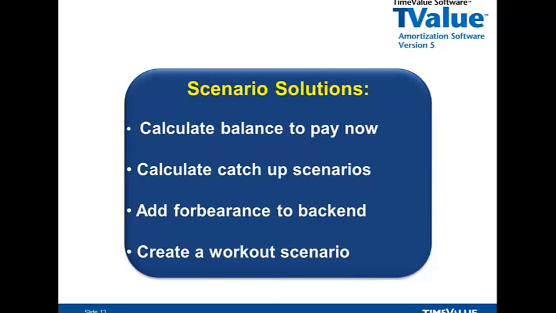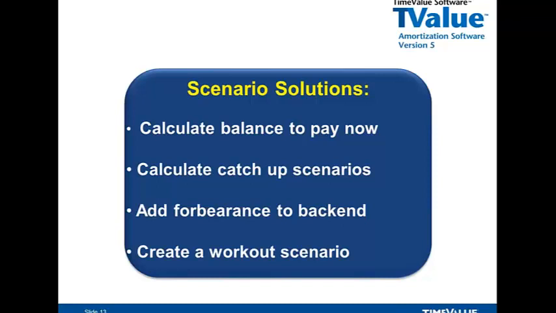Now, you can get creative and figure out ways that are going to work, but if they haven't made payments for 6 months, you want to find something that's going to work for them and get them back on track with making payments. You can calculate a balance to pay now, which will be a big lump sum, to get them back on track with the payment they were scheduled to make to have the same maturity date. They could pay a balance at this point in time. I can calculate catch-up scenarios or catch-up payments for a period of time, whether it be 3 months, 6 months, a year, or however long you want it to be, that they would pay a little bit extra, and after that point in time, they would be back on track with their $479 payment, for example.